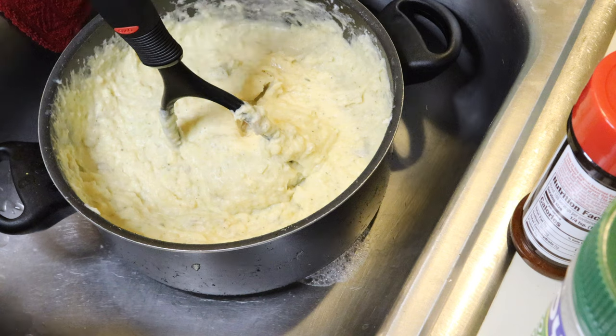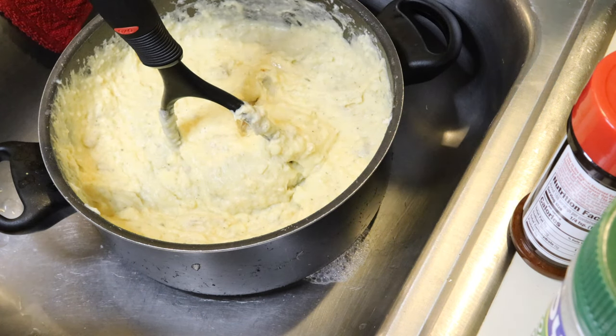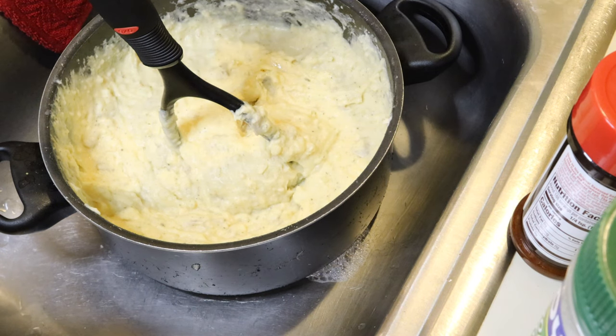Perfecto. Perfecto. I'm gonna let the bubby taste some. That's good, dog, ain't it? Yeah, that's good. You like that?